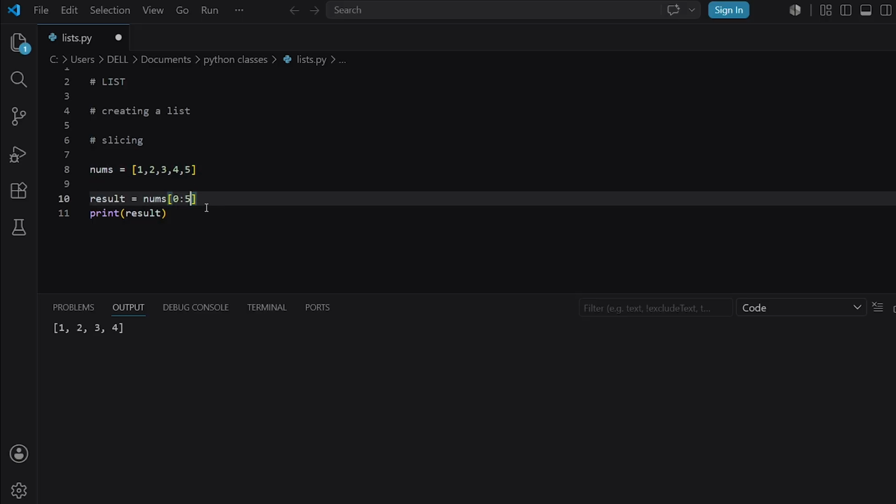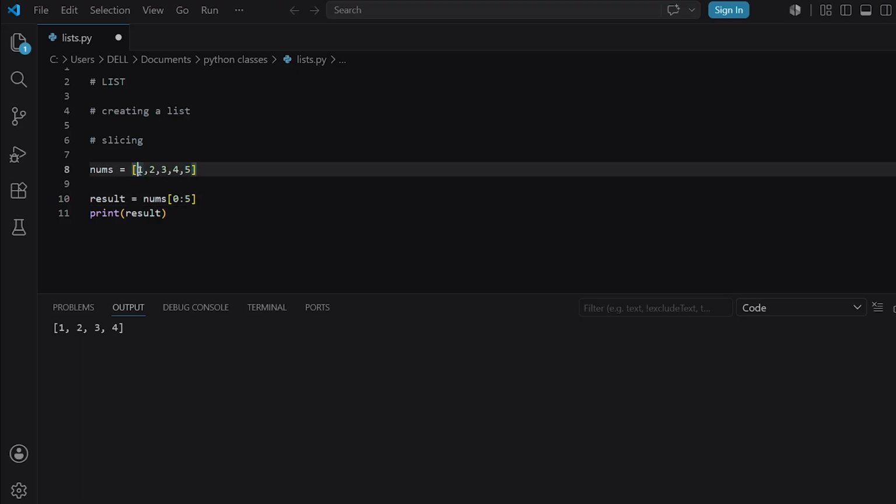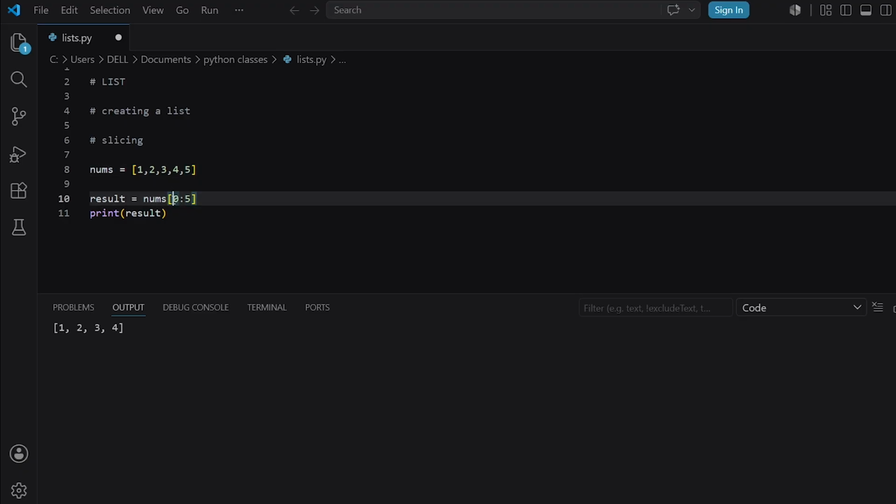And like I said before, this means fetch me elements in the list starting from position 0 all the way to position 5. And currently in this list, we don't have any elements in this position. But because we're excluding the element in position 5, we're not going to run into an issue. If you want to fetch all the elements in the list, you simply have 0 as the start index.